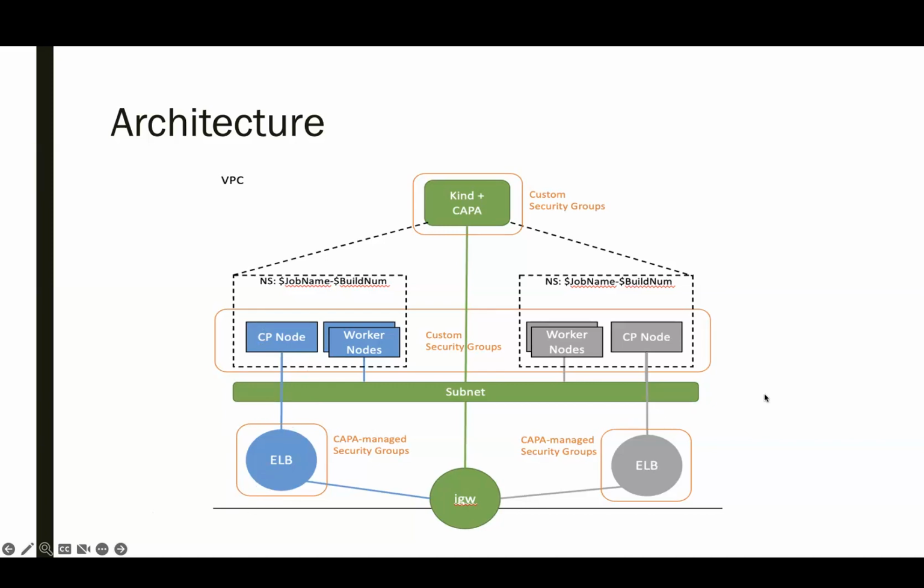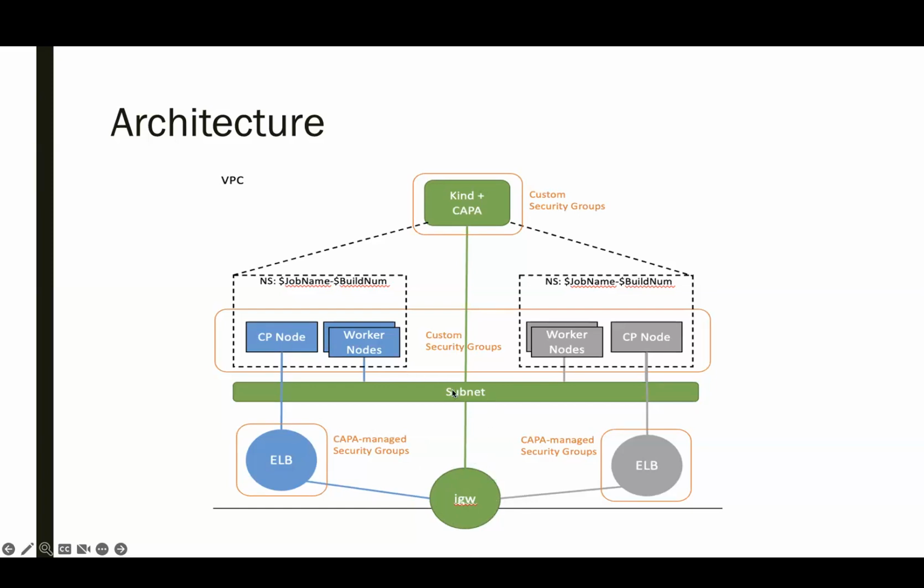This was done so that we do not expose a control plane node directly to the internet or to the user. We are doing it via the load balancer. And then we have the security groups configured on the control plane nodes, worker nodes, on the load balancer, as well as custom security groups. One more thing is that these load balancers are connected to the internet gateway for now, but later we'll see in the future scope that we are planning to remove this connection so that the ELB is not directly exposed to the internet.